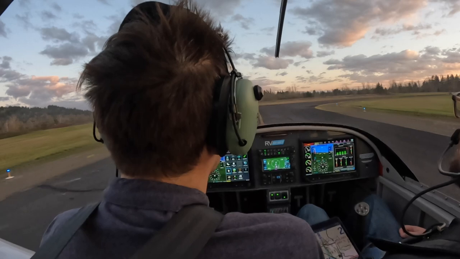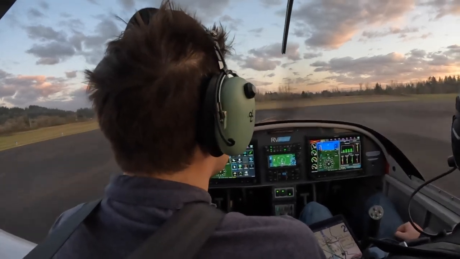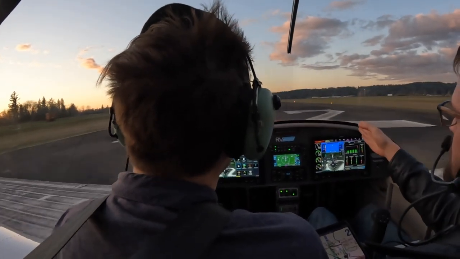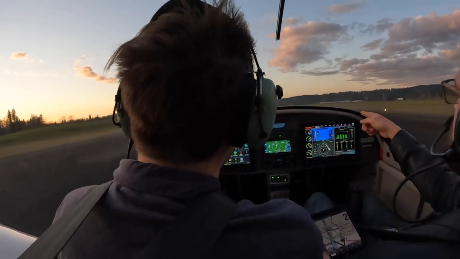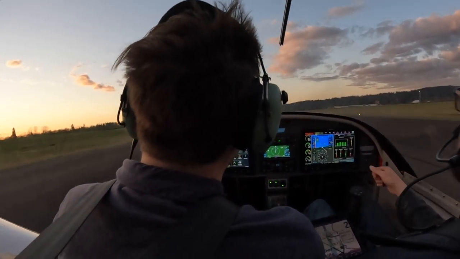And then once you're in ground effect, once it lifts off, you just level off. Let it accelerate there. Okay, get lined up. Stay rolling. Hold the center line. Don't go off of it. That nose up. There it is. Hold that center line. Good. Let it get up in ground effect. Level off. There you go.